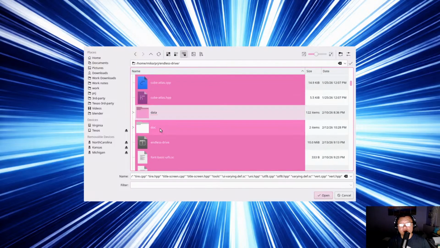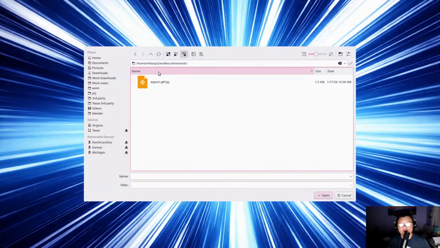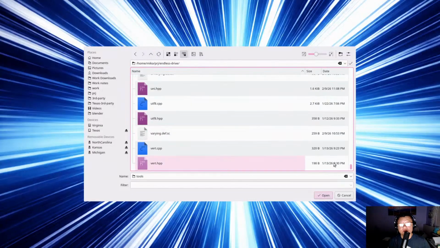At least one folder and one file has been listed. Tools.